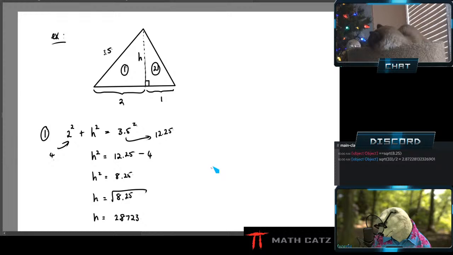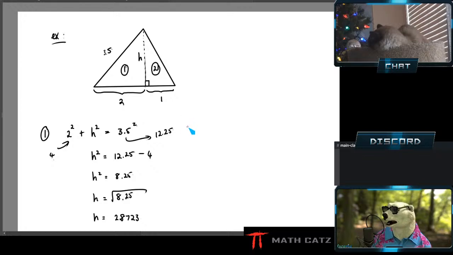Now be aware, if I have that as my final answer, great, no problem. Round it to whatever you want if the question doesn't specify. If the question specifies, round it to that. If I need to use this h in a future calculation, well, we should use the accurate number, or at least a good number of decimals. Otherwise, we're going to chip into this accuracy without realizing it.